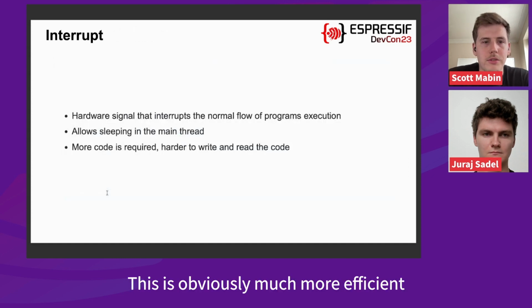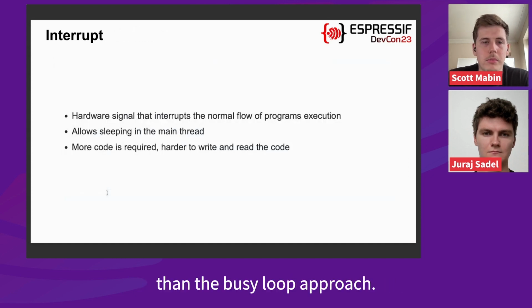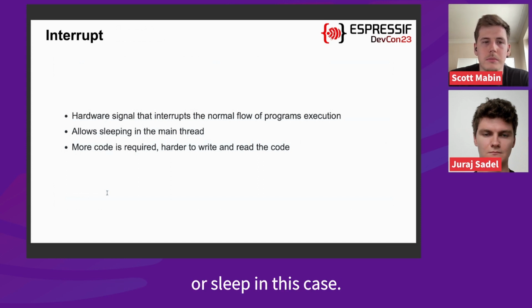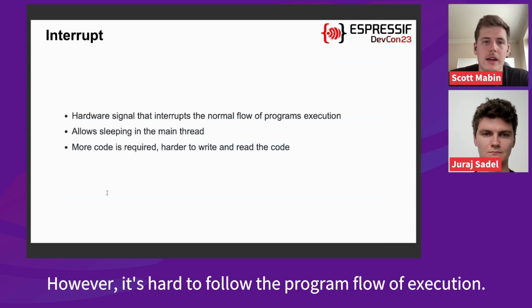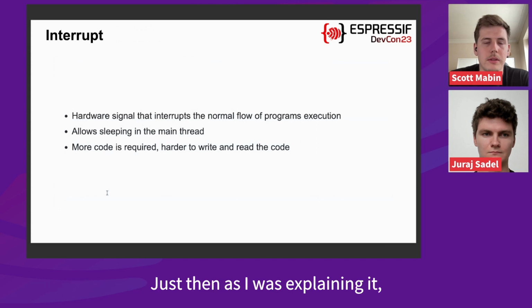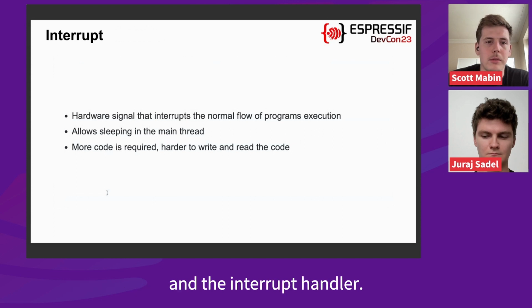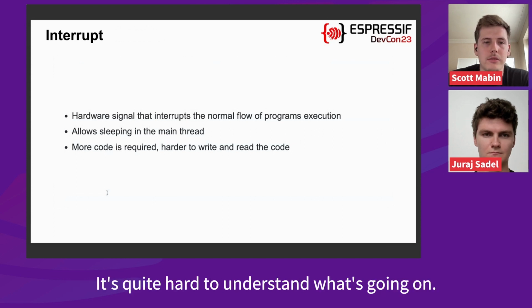This is obviously much more efficient than the busy loop approach. We now have the option to do other things or sleep in this case. However, it's hard to follow the program flow of execution. Just then, as I was explaining it, I had to go back and forth between the main loop code and the interrupt handler. It's quite hard to understand what's going on.